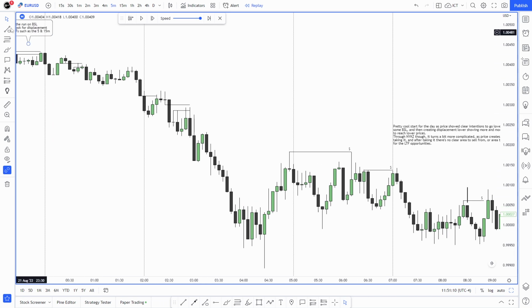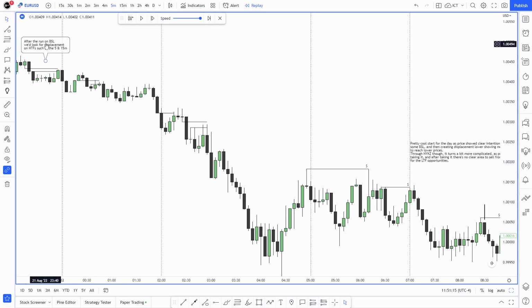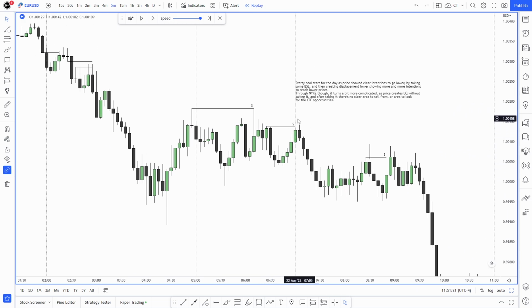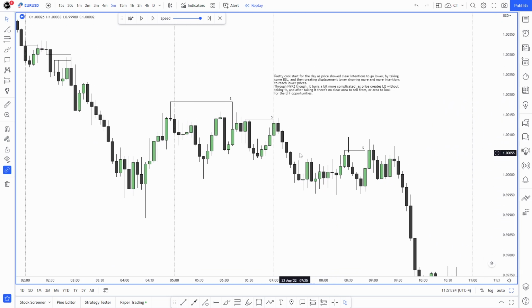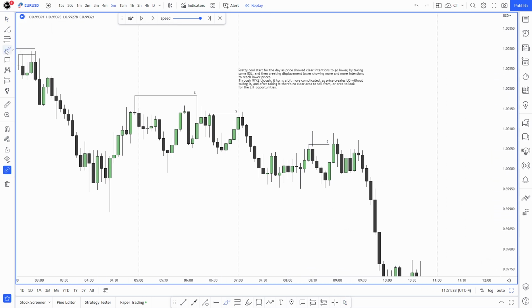Right, we have everything against us because the week's forecast is telling us that it's very likely going to be bearish. We have London pre-midnight and pre-New York just being bearish, right? We've just taken buy side. Here we've taken buy side as well. It doesn't make that much sense, and some buy side here as well. Again, after a run on buy side or sell side liquidity, what is it that I look for? I wait for the displacement to occur, which doesn't happen here. And I wait for it to happen on either the 5 or the 15. So if the 5 or the 15 don't show me that, then I just don't trade.